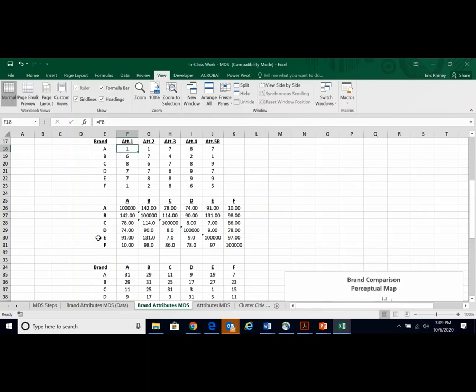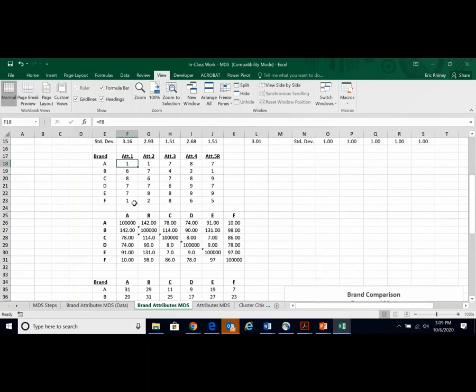Not relate to each other, but how closely they're associated with each other, right? So what's the distance between these? In some cases, you might want to do attributes. Maybe you want to know how similar two attributes are to each other. So if that's the case, instead of doing this matrix where we're doing the brands, we could be doing the attributes. But in this case, we're doing brands.